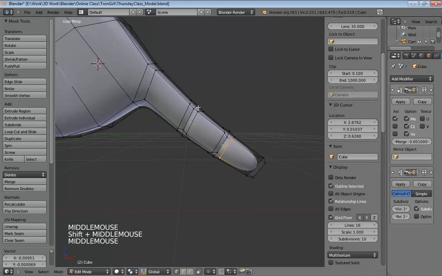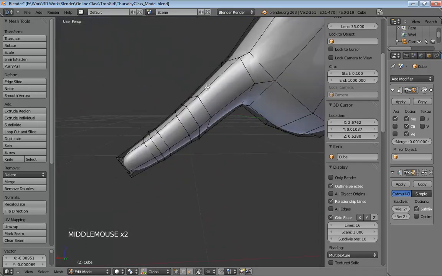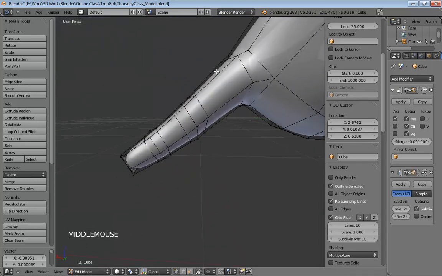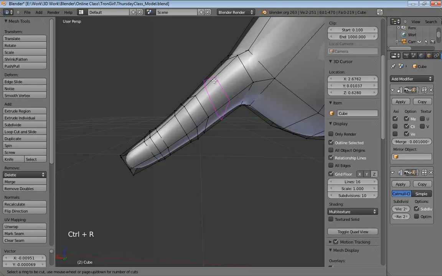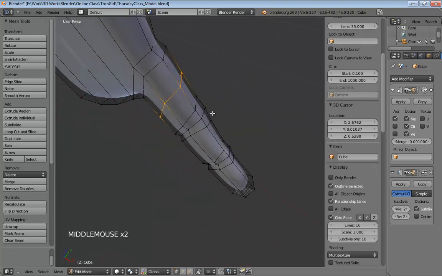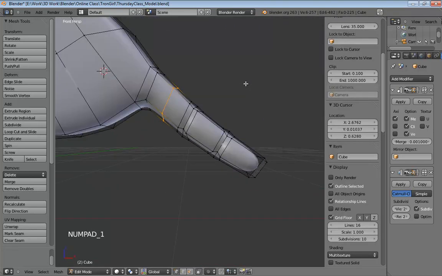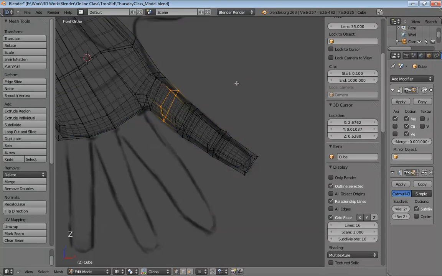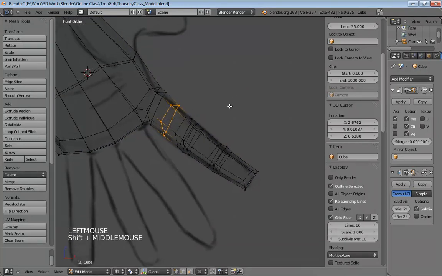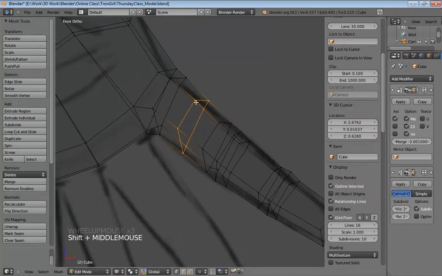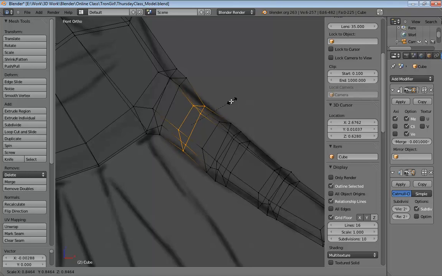Okay, so next thing, I'd like to add a little more detail to the middle segments in between the knuckles. And of course, the easy way to do that is to just add a single edge in between each one. Now I would start, if we take a look in the front view here, and let me hide this guy. I would start off by just centering this edge up on the finger. Now it's not always the case, but depending on the type of character you're making, this will often be sucked in a little bit, like you'll scale in slightly.